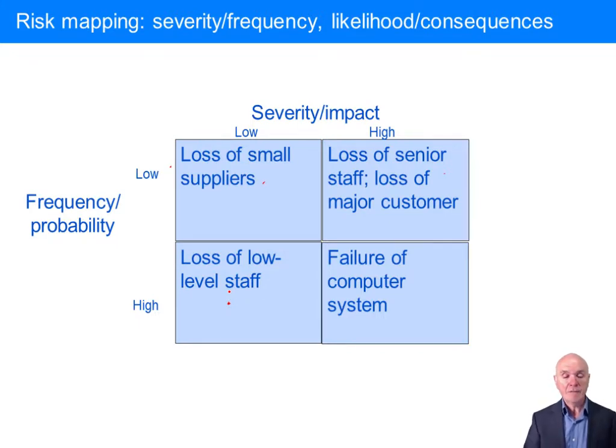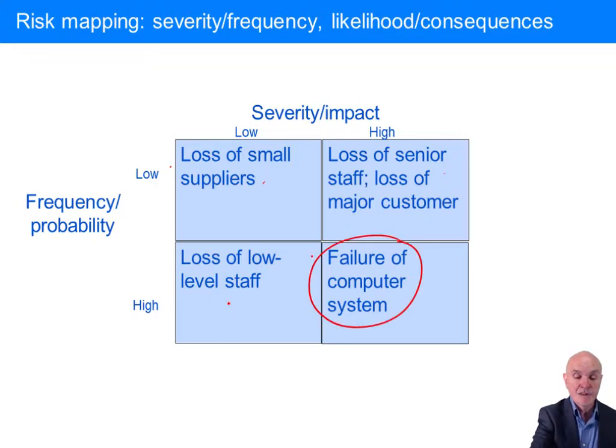And then finally, out here, where we have perhaps a high risk. Now, I put in failure of a computer system here. One is to hope that failure of the computer system is not high. But in some organisations, undoubtedly, they have ongoing problems with their computer systems, and for those organisations, it could be a high risk. That happens quite frequently, and depending on the sort of business it's in, it could be rather deadly for them. If you're an airline with an unreliable computer system, and you can't take over the internet bookings, then you're going to be in big trouble, and we need to think of an appropriate response for that.